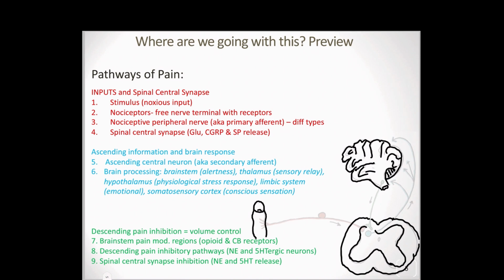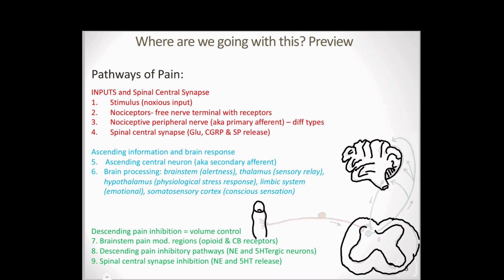So what are we going to do in this lecture? We're going to talk about different pathways through which pain is going to be transmitted to the brain and modulated. And the reason that we're going to be looking at that isn't just because I think it's insanely fascinating, and I know you will too, but also because that's where we're going to identify where the different drug targets are. And we're going to see what drugs can work where.